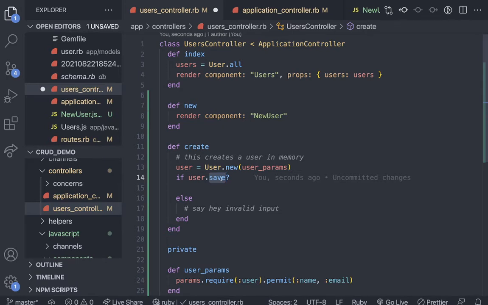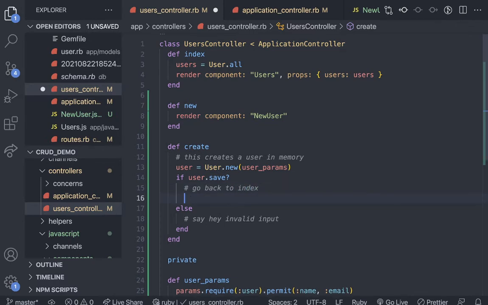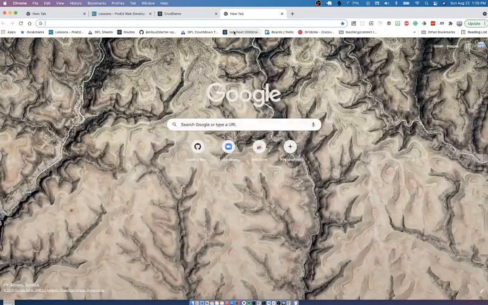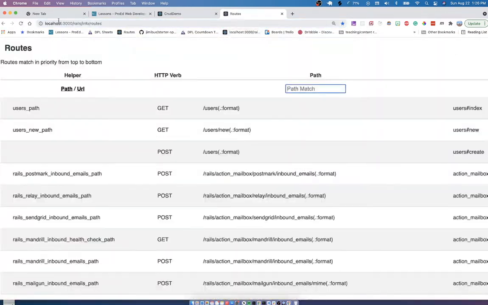So once we save to the database, we actually kind of want to go back to our index page. Now something that's going to be useful is if I go to this URL, localhost 3000 Rails info routes.